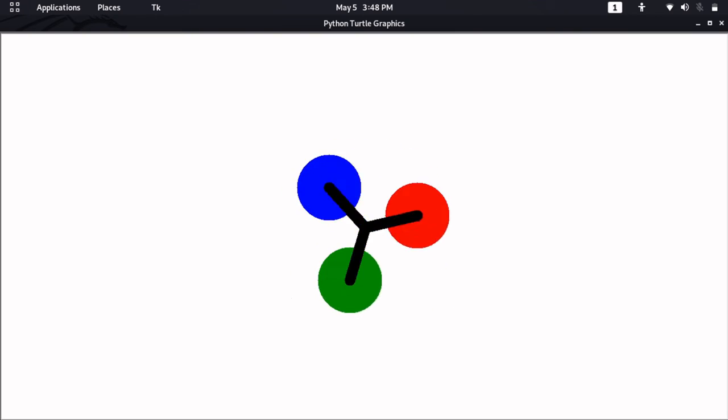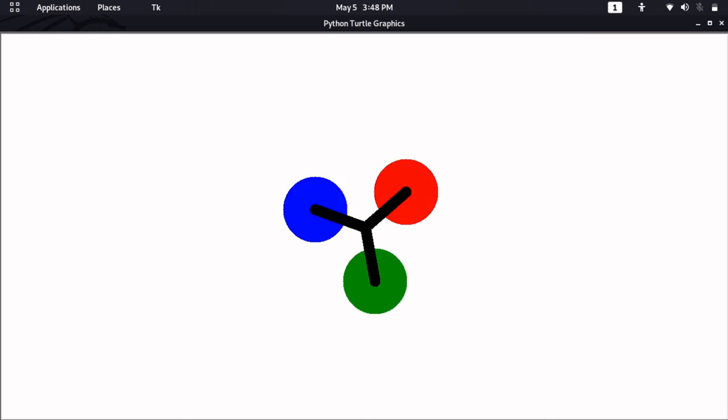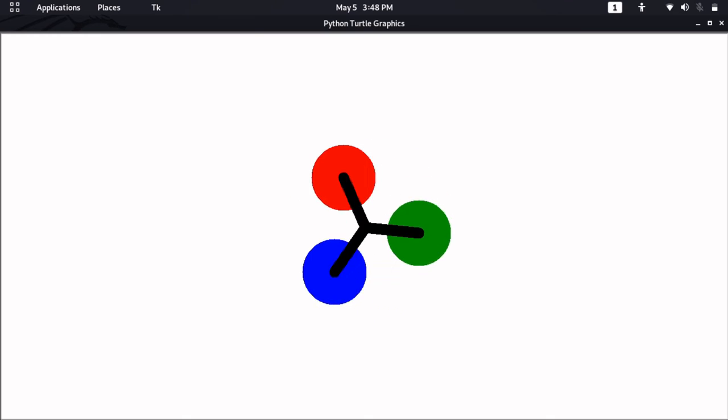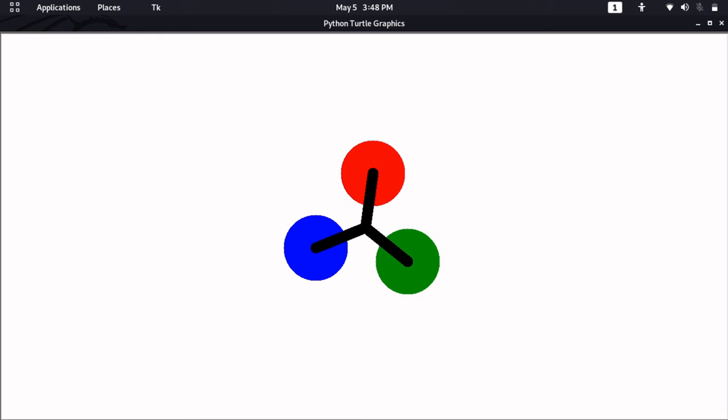So here the spinner has lost its speed, and if I press space again, it starts moving again.